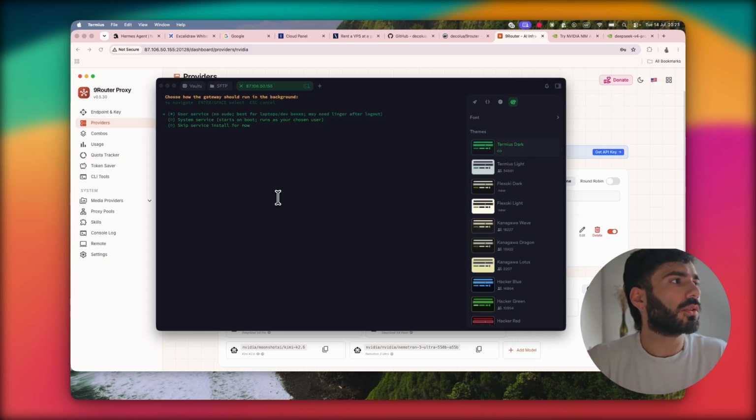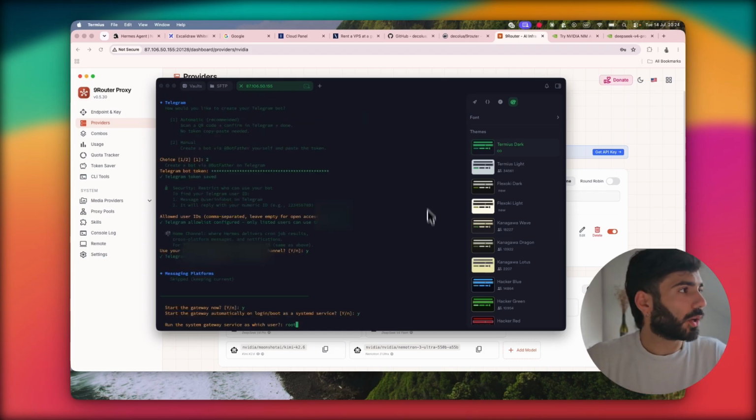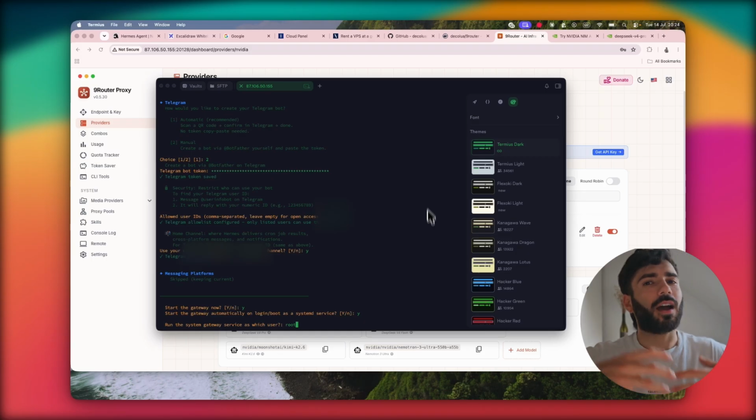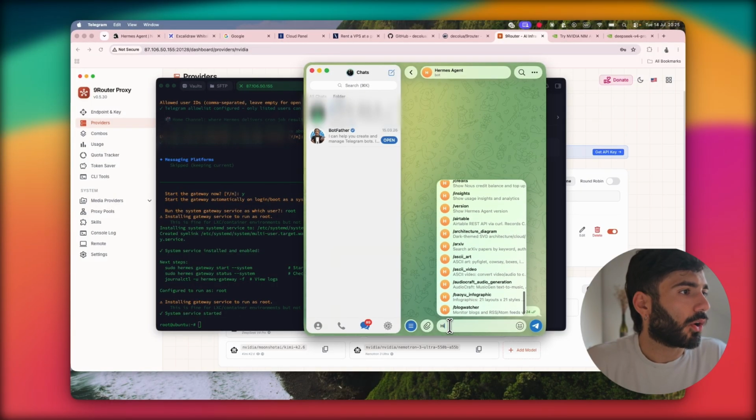So the last question we are going to answer is how you want the gateway to be running in the background. And I'm gonna say, whenever my user, which is root, is on, which basically we set up the Docker to be on all the time on our root username, because you can have different users on this Linux. Whenever that is on, I want this connection, this handshake, to be available through Telegram. The Hermes agent that we have over here, you can connect to your Hermes agent over here. It also gives you a lot of slash commands that you can have here. They are not all of them.